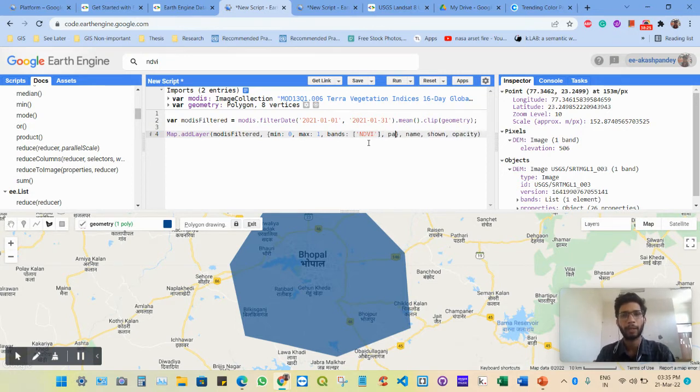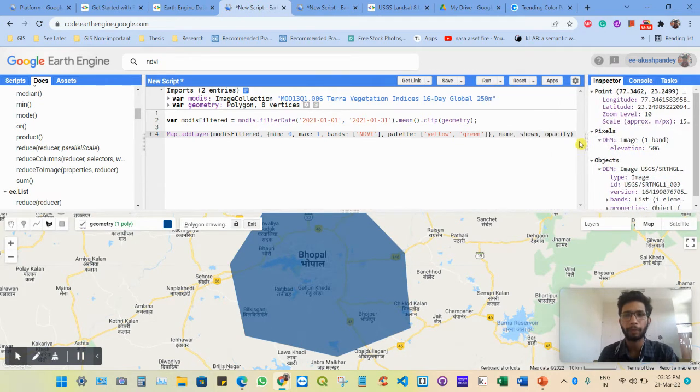If you want to add a color palette, you can, let's say, yellow and green. You can type any color you want and as many colors as you want. There is no limitation. It will give the minimum to the yellow, maximum to the green, and any color within will be interpolated within the range.